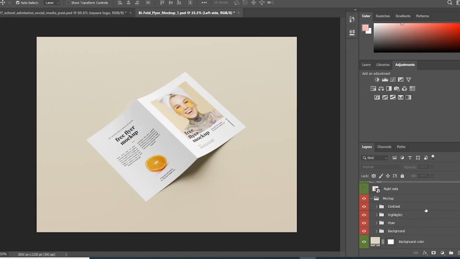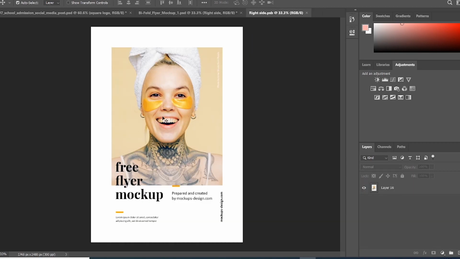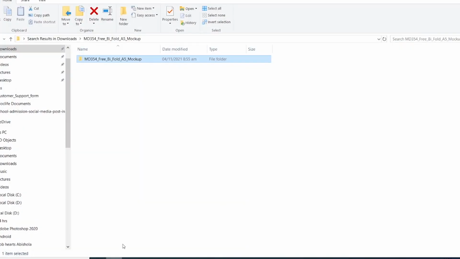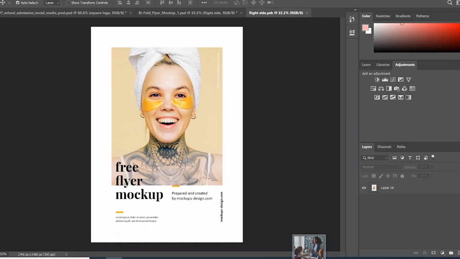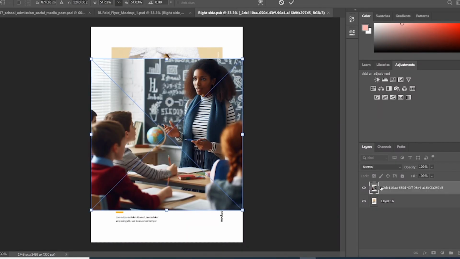And this is another thing that I downloaded, like a magazine. So like a folding paper, like a folding flyer. So this is the right side, this is the left side, and you don't need to worry about the complications of this other side. Double click on it again and then bring the image that you want, look for one image and then bring it on top of this.